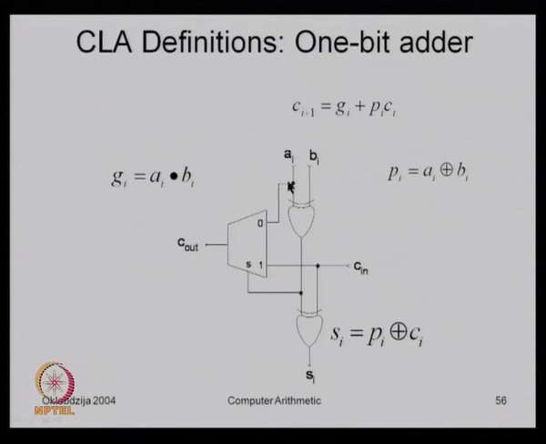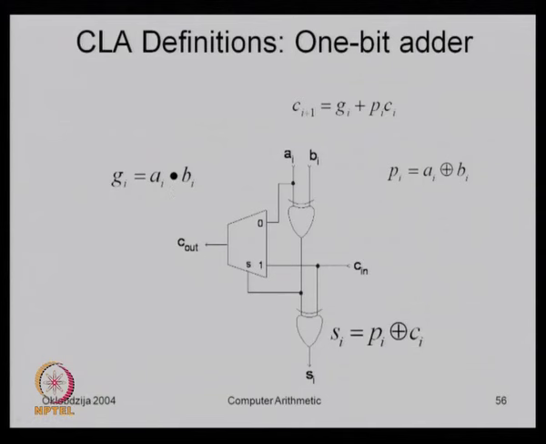Of course, that adder is not shown. Ai Bi, this dot essentially means I have taken care of the AND product here. This is my Gi. And you can see from here, if Pi is 1, which is Ai XOR Bi, then Gi is 0. If Gi is 0 and Pi is 1, C(i+1) is Ci, so obviously whatever is the C input here will pass here, because I am choosing this as 1. So the lower one will pass for the mux. In case Pi is 0, Gi can be 1, and if that is 1, then C in would be anything, it does not matter, because Gi is 1 means 1 plus anything is 1. So this is directly transferred to C out. So C out is Gi when Pi is 0.